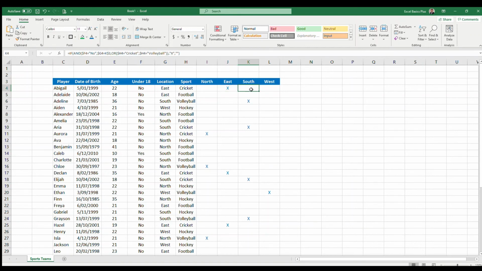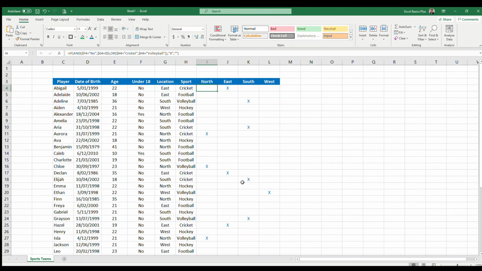Same thing for south. It's just move the formula along, and this is why you should lock your formulas and your rows where you want that formula to remain looking in that column. The west, again, it's looking at does G4, so does the location equal L3. Remember, we just locked the row so that it would bring everything across. So all of those formulas are now correct, and all we did was put one in.